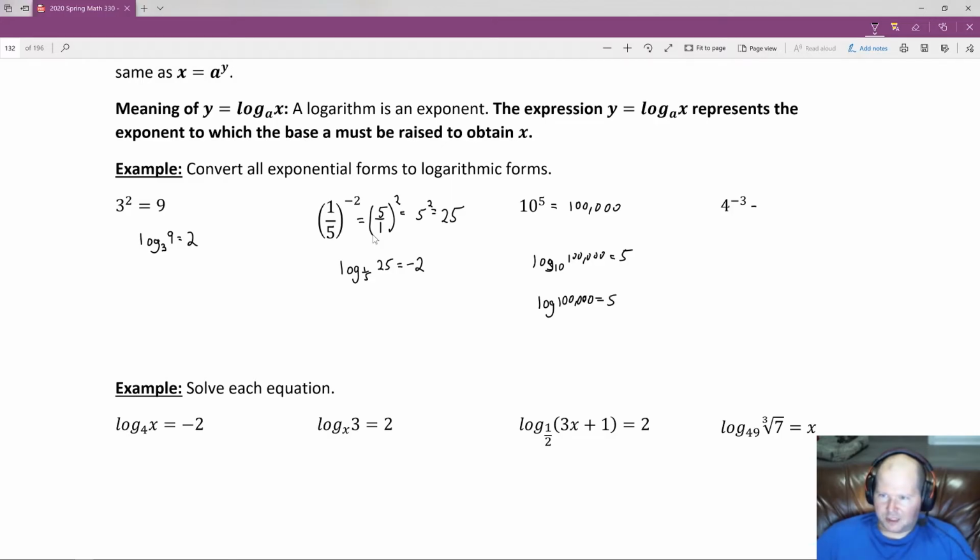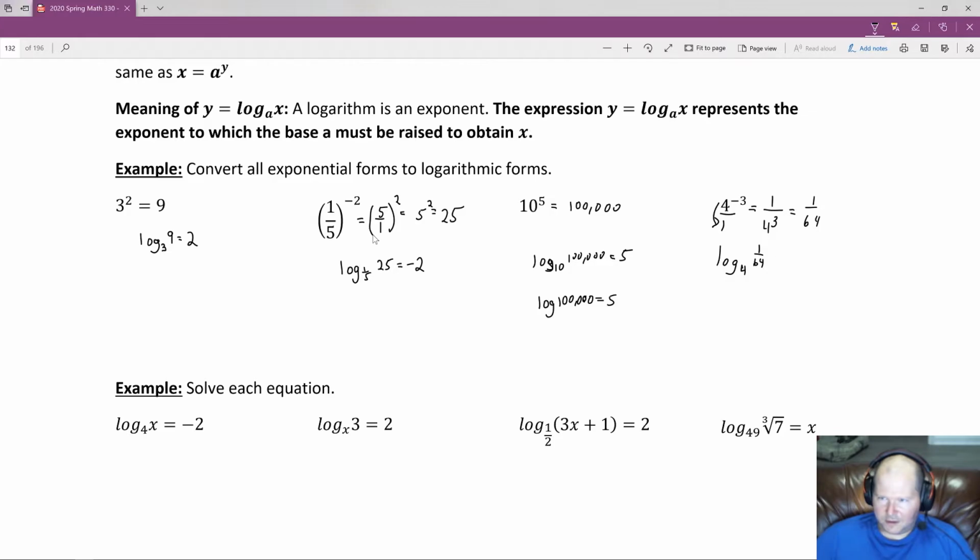Okay, so let's try this one right here. Again, we have to take an extra step. This is understood to be over 1. You flip it to the bottom. I'm going over this kind of quickly now because we've done this for a while. This is 1 over 4 to the positive 3rd power. 4 squared is 16, times 4 is 64, so we end up with 1/64. So if I was going to write this as a log, the base is going to be a 4. What's it equal to?